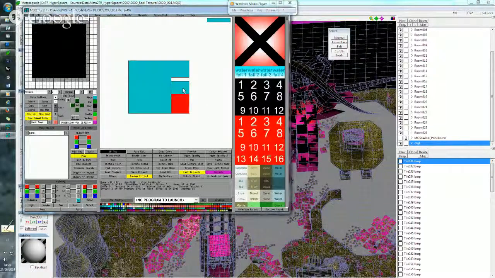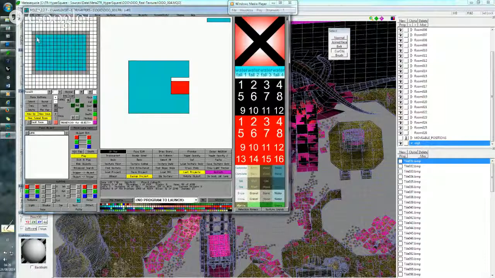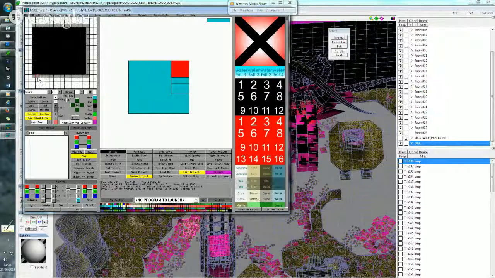Yes, so the rooms are named sequentially. Copy. And I bound this one. Bound. Here. And so I have to build all the rooms again.